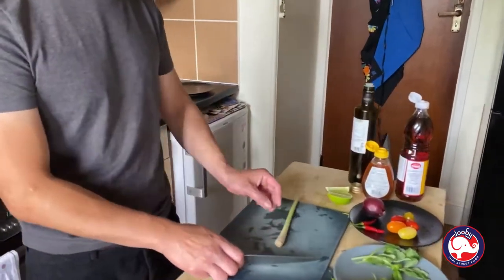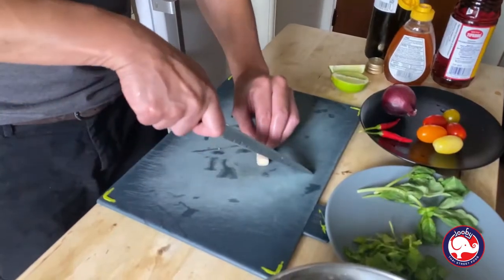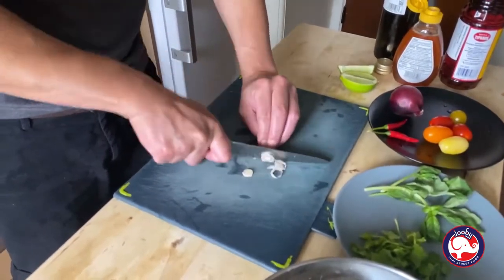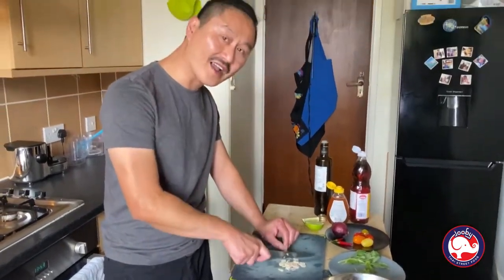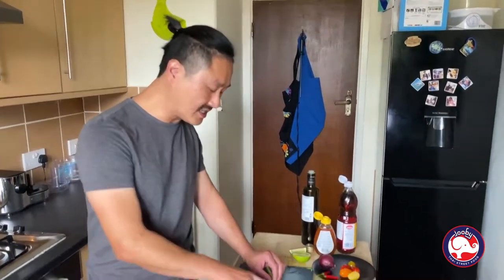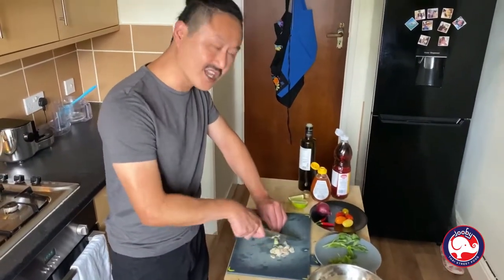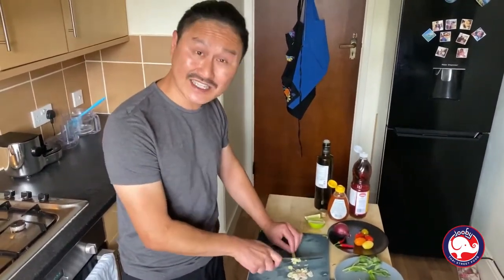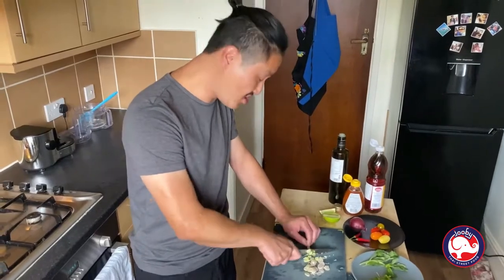Let's start with lemongrass first. Cut the head off. Cut very fine. Yeah, I use fresh lemongrass. Look at that, guys. Lemongrass is very good. In Thailand, we use lemongrass in almost everything in Thai food. It's a medicine. It gives you a bit of citrus flavors. That's why I use this lemongrass for this dish, okay?